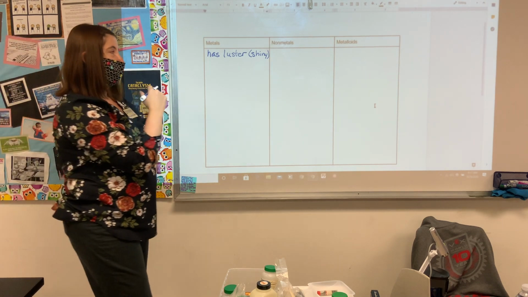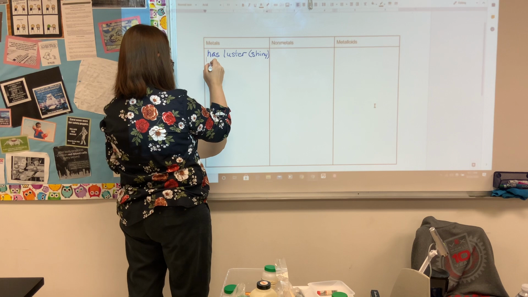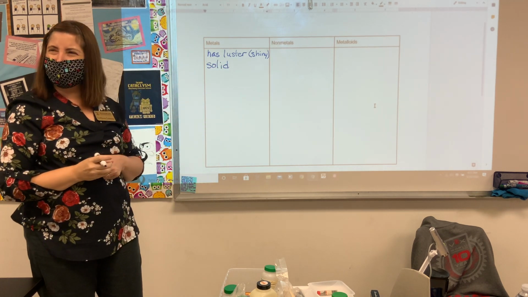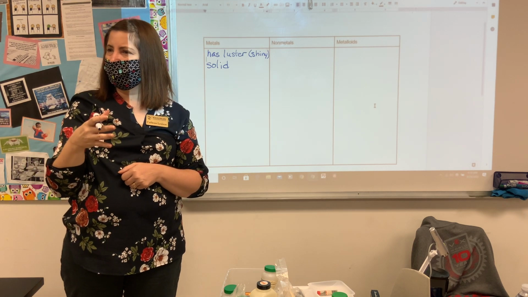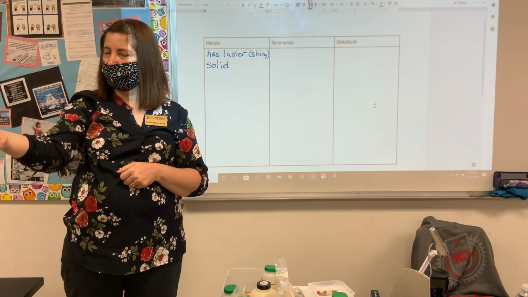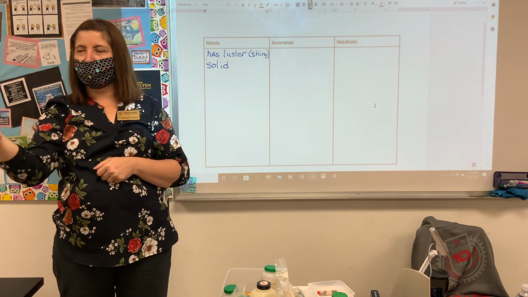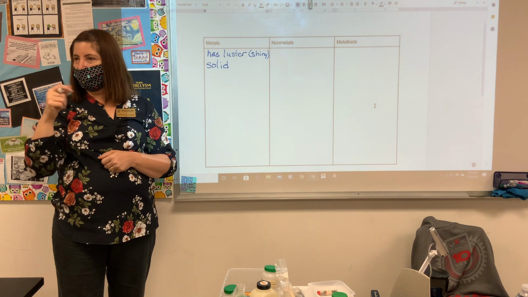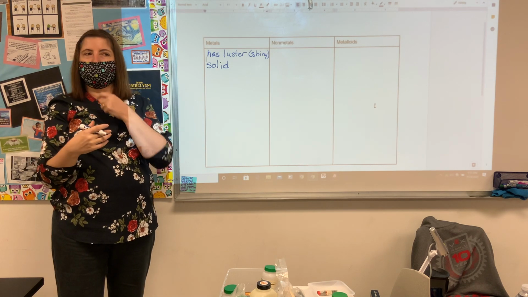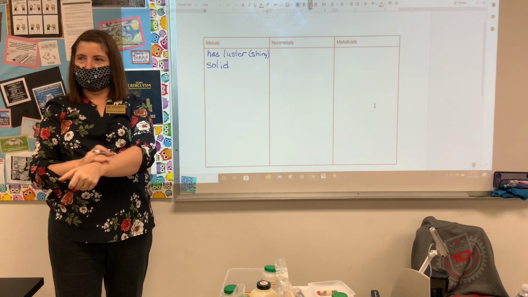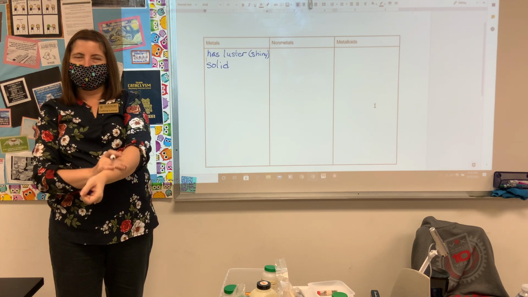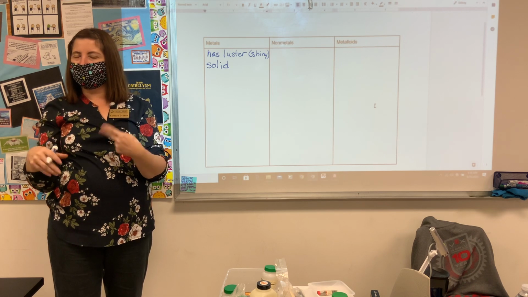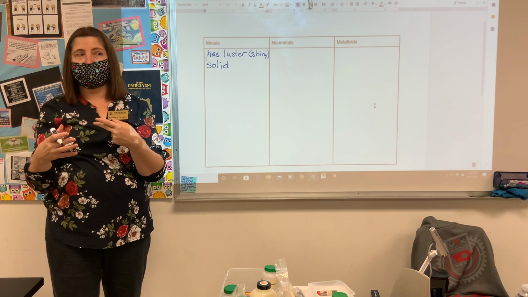Jaden? It's going to be solid. 99% of the time, that's true. Do you know which one is an exception to being solid? Mercury. Mercury is a metal, but liquid at room temperature. They used to use it in thermometers because it was a nice metal, but they found out that that was kind of problematic because we can absorb mercury too easily. And it stays in our system. It can become poisonous to us.